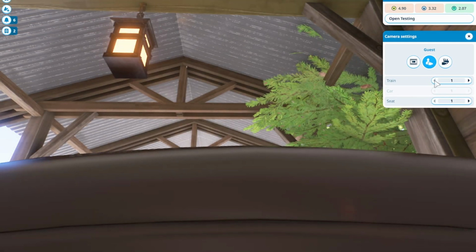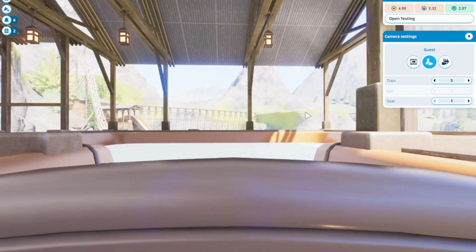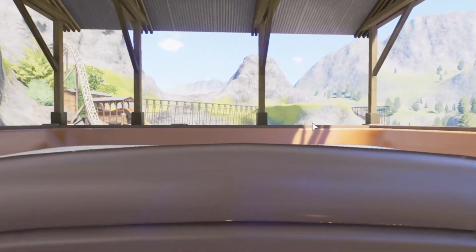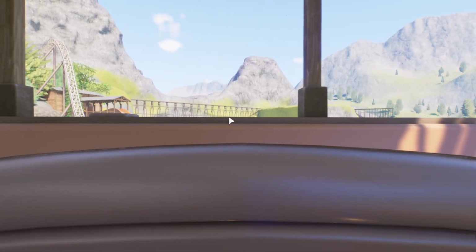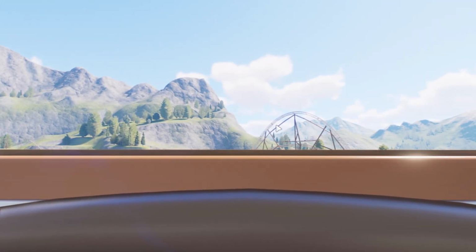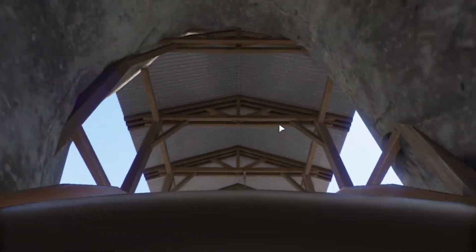Oh, that's not the one I want. Wait, is that the right one I wanted? Yeah. So if I just quickly, oh, that's not it. There we go. If I just quickly pop down right here, here's how it all looks from inside here. I realize with the boat, things are not quite as grand, but you still get the same concept, as you can see with the coaster poking over there in the background. And now as we slowly work forward, backwards into this dark portion back here.